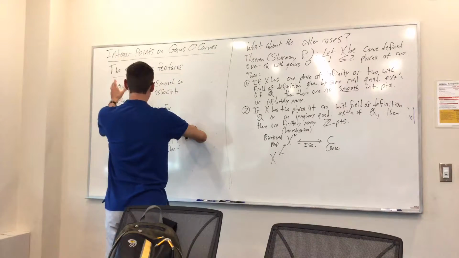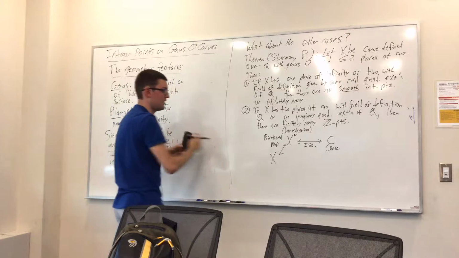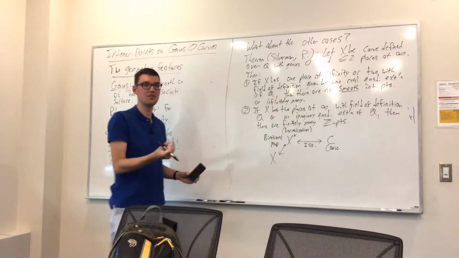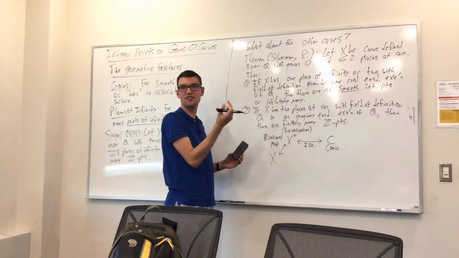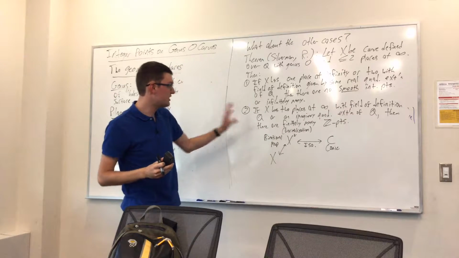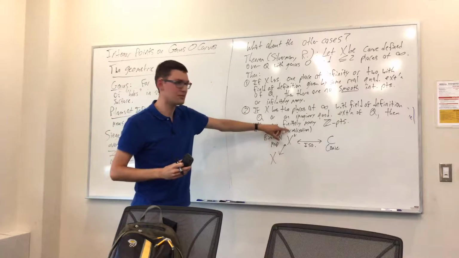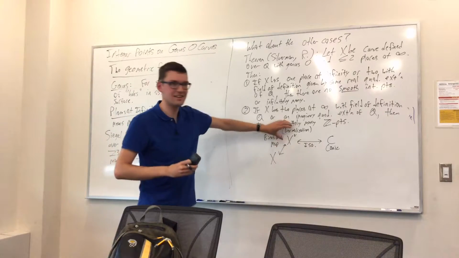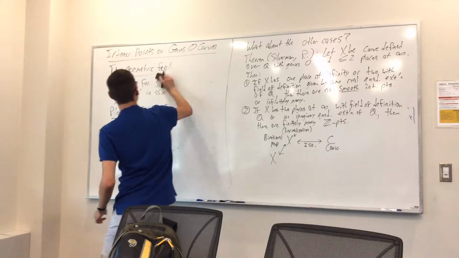I suppose I also promised you what genus and places at infinity are. So that's actually pretty easy. We just pass the buck from X to the normalization. The normalization is smooth, so the genus of X is just the genus of its normalization. And the places at infinity are just the pre-images of points at infinity under this map. So you just pull them back to X nu, and those are your places. All right.